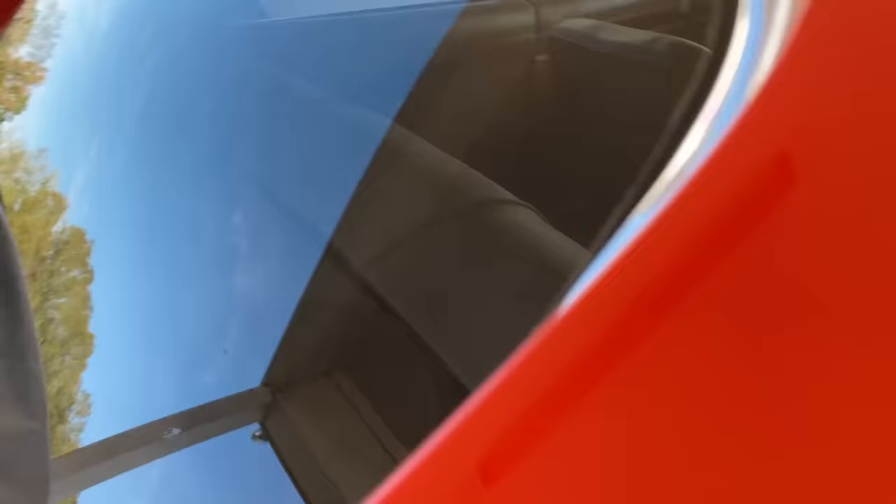Number five: the 68s did not have a fuel label here. So many times you'll see a General Lee that has just a blank shiny piece here. If it's a 69 General Lee, it should say 'fuel' on it. Of course, we had some that didn't because we did use 68s. I've had people say we also used 70s on the show, but I honestly do not ever remember using a 1970 Charger for a General Lee.